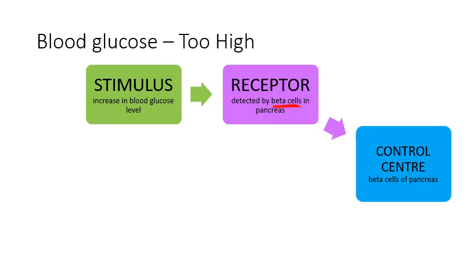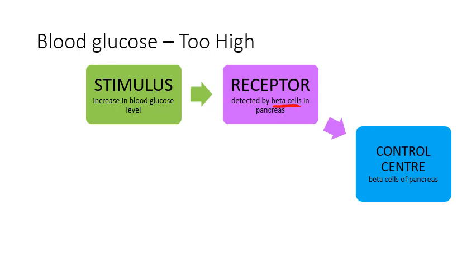So when the beta cells in the pancreas have detected that increased blood glucose levels have occurred, that signal actually gets passed through the cell to the nucleus, and the nucleus will cause the cell to change in some way in response to that stimulus. At year 11, we don't look specifically at how that message gets from the outside of the cell to the nucleus, but in year 12, when you look at cell signaling, you go into that in quite a bit of detail. So I'm just going to leave it there for now.